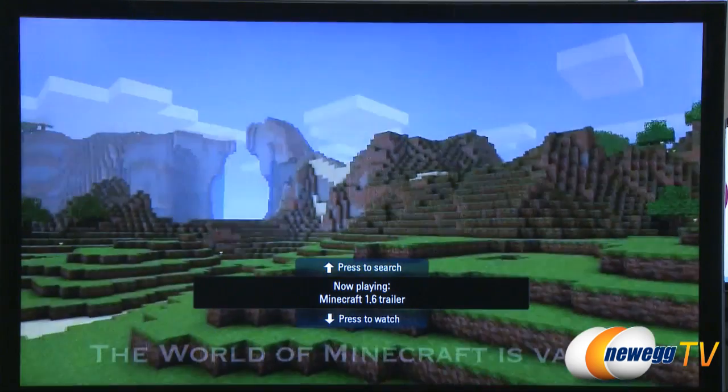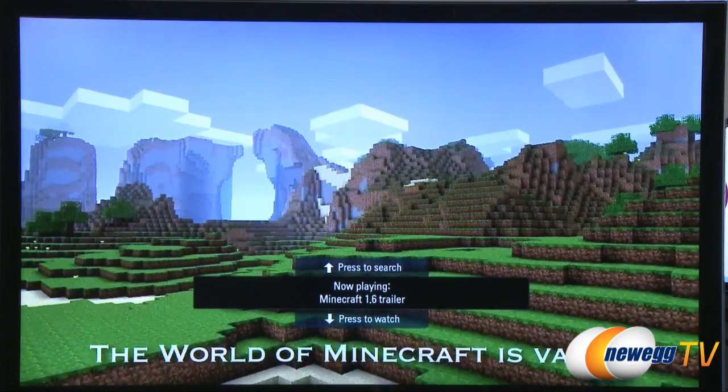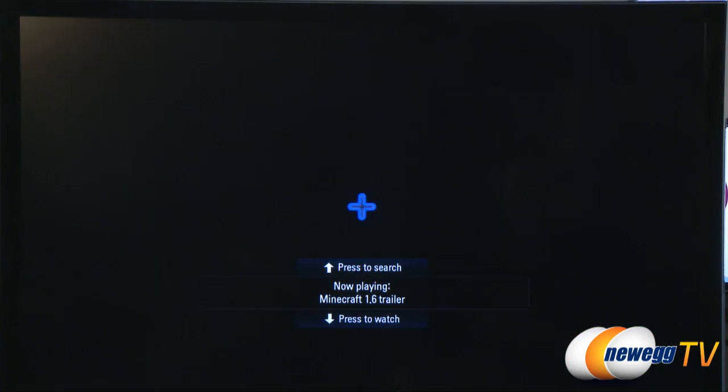It just takes a few moments to load up, and then it starts playing your trailer. And it's nice full screen. It looks really good. There's a little Minecraft preview.